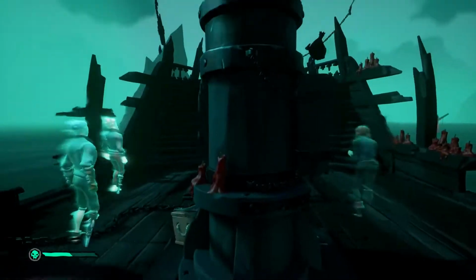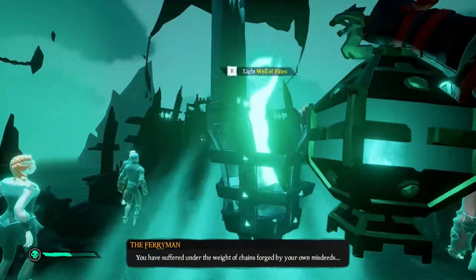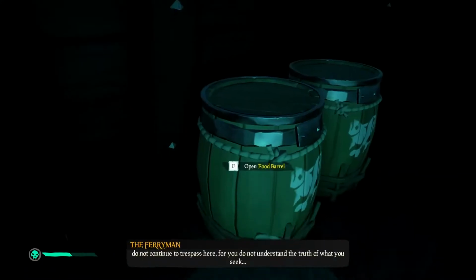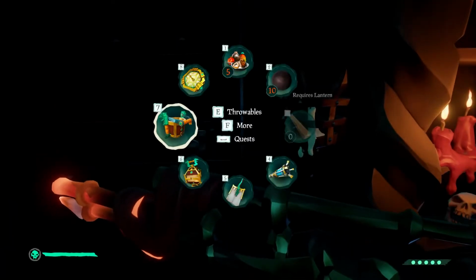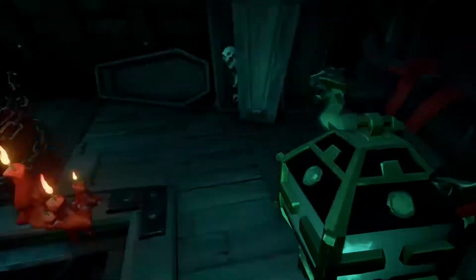Now you're gonna get a bunch of dialogue, but what you're basically gonna want to do is bring your lantern down here and light this light. Once that's done, it's going to explode and you will promptly head downstairs. You're gonna notice that there's cannonballs and fruit for some reason. Those come in handy later. Anyways, light this next torch, come in here, light this torch, close this lid, light this torch, and come around.